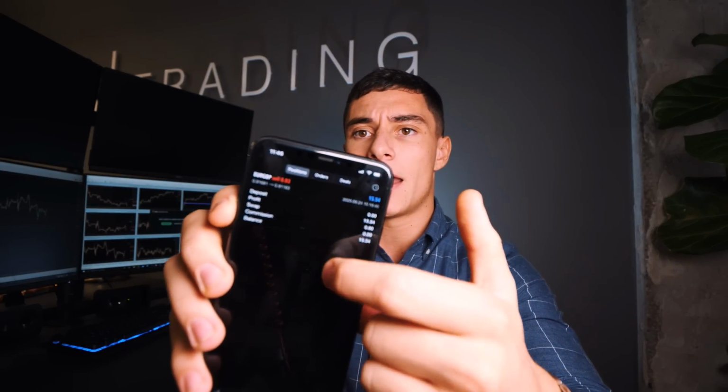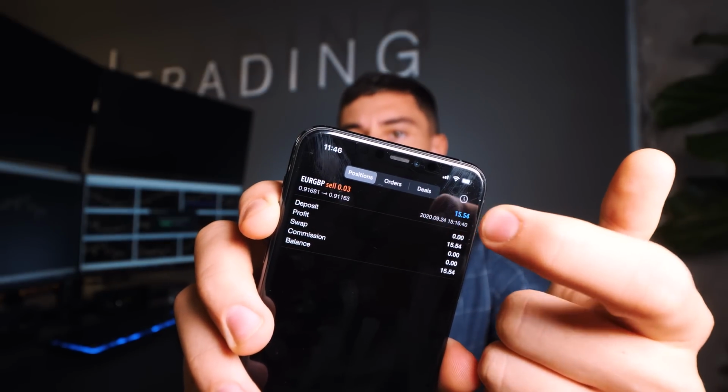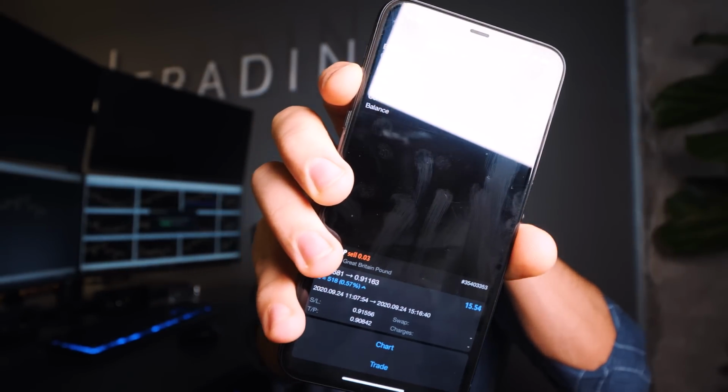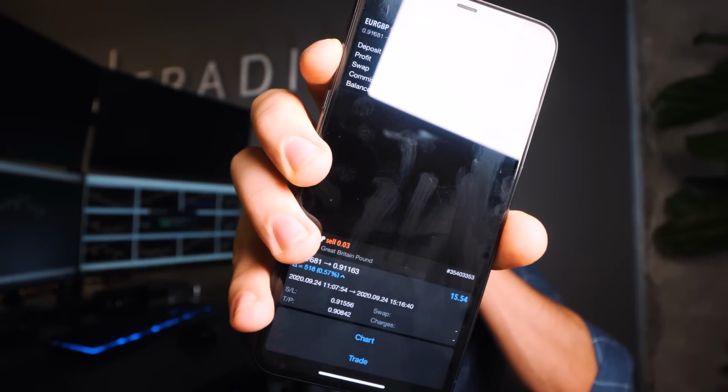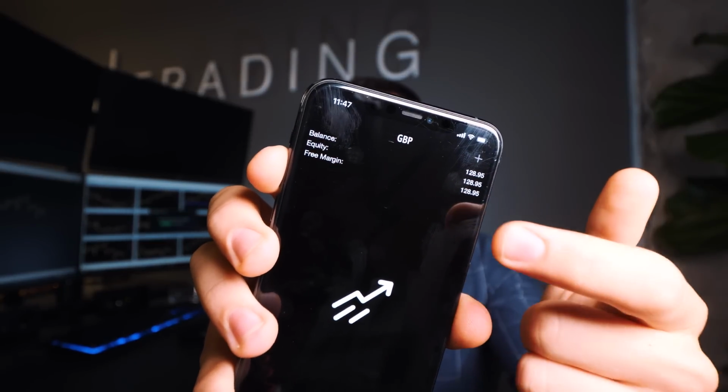Now, to show you this on MetaTrader, and I'm just using dark mode here so it focuses a bit better. So you can actually see, if I tap that, you can see that trade, the stop loss, the entry, etc. And then if I take you back onto this page, you can see the overall account balance is now £128. So we're up 28% on this account in just 3 episodes. Even though last episode was a little bit of a break-even one, we've managed to still make 28% on the account, which I'm really pumped about.